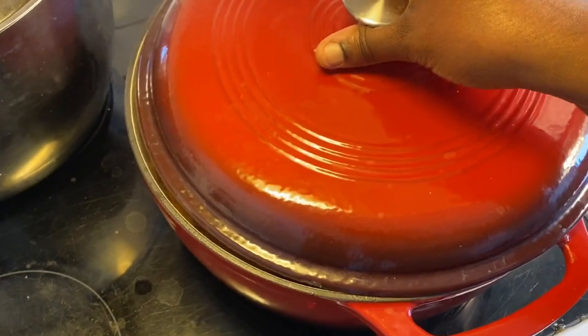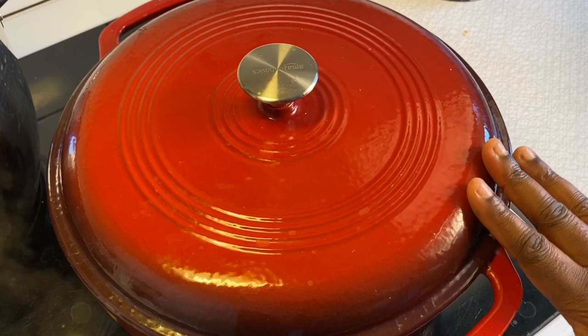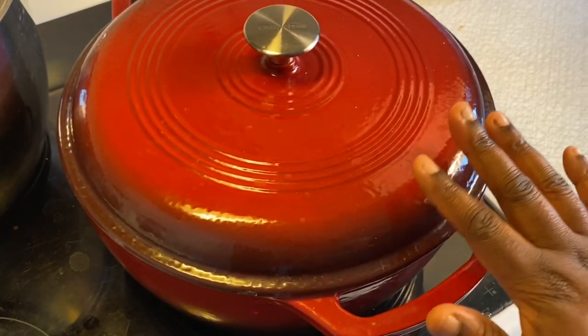I will now cover this pot and cook it for extra 10 to 15 minutes. I'm cooking with the cast iron like I always tell you, so I wouldn't be cooking so long because I will also be transferring these ingredients to my oven.